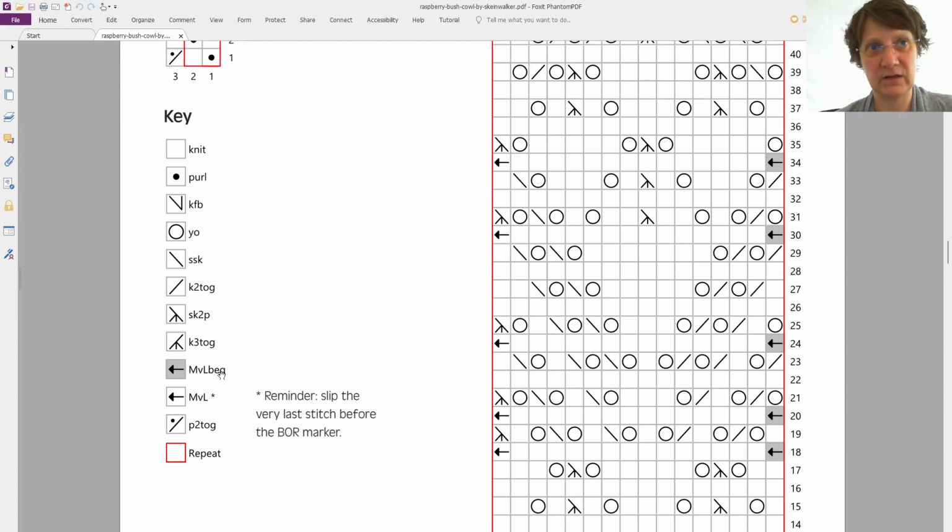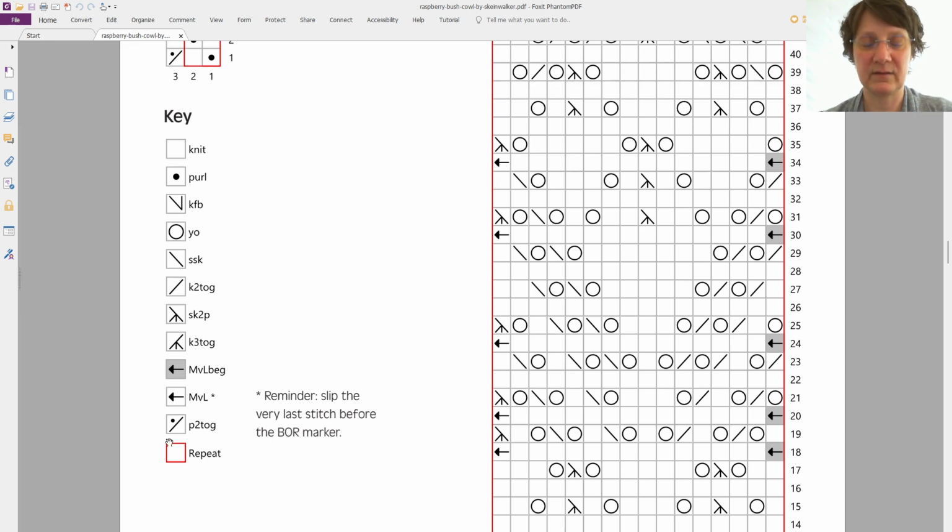And if anything is unknown, look at what the definition of a symbol is in the abbreviation section. It's also always good to check at least once what is the definition of the stitches that are given in the key.